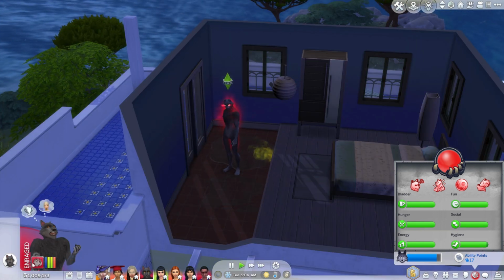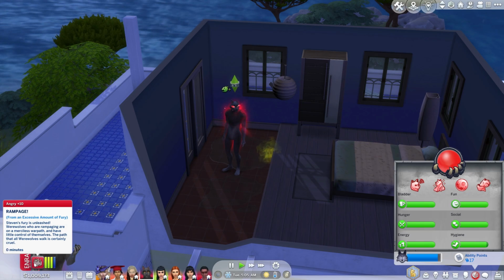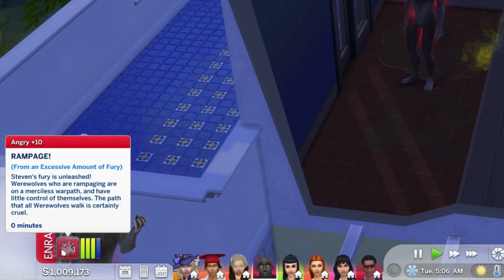You must stay inside your home until the rampage is gone. You can check the rampage bar from the bottom left corner of the screen.